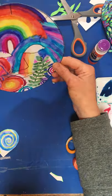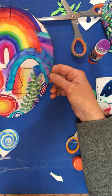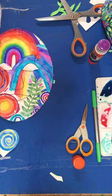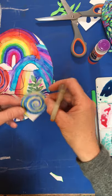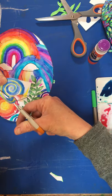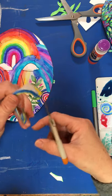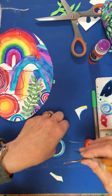If you don't remember, just watch the last video, but this is another way of creating a three-dimensional aspect to your mask. And look back at the paper sculpture, because you could also colour some of the paper and add pieces coming out. So I could, let's see. I could make like an eyelash like this. Just making a strip like that. And then I could curl one end, like we did before.